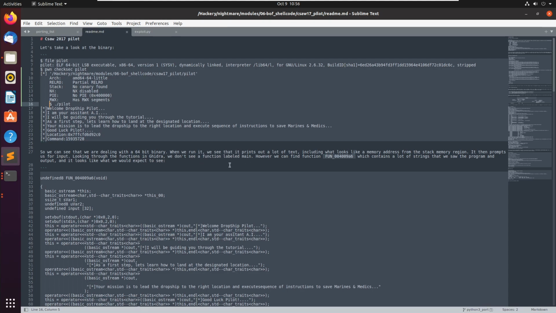In the writeup, I just explained that we looked through the functions and found this function, which has all of the strings. I'm also going to add a little part that explains how I found what the main function was this time, which was by looking at entry.